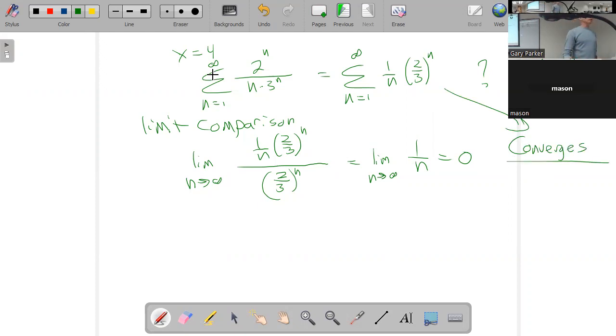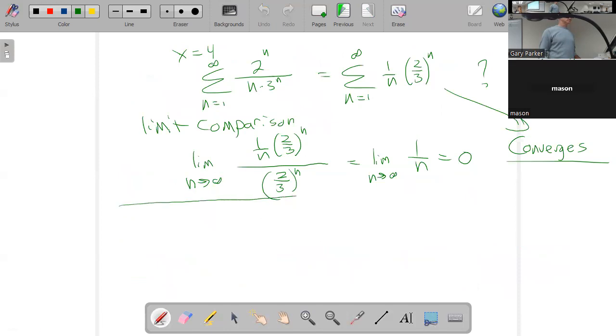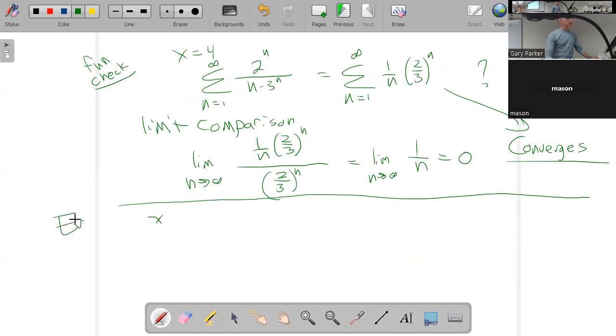So I just picked one of the numbers to test, but the bottom line is, according to the ratio test, it converges for every single number in this interval. What I don't know about is the endpoints. So let's check the endpoints. What about x equals -1 and x equals 5? Let's see. So this was just a fun check. It wasn't necessary. But just in case we didn't believe the ratio test, now we have to check the endpoints for sure. So endpoints, one of the endpoints was x equals -1.